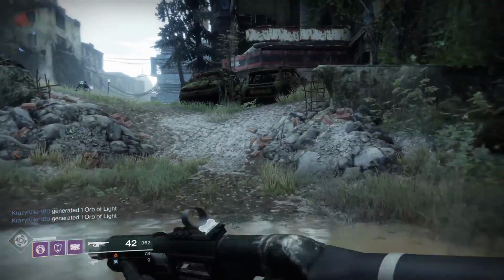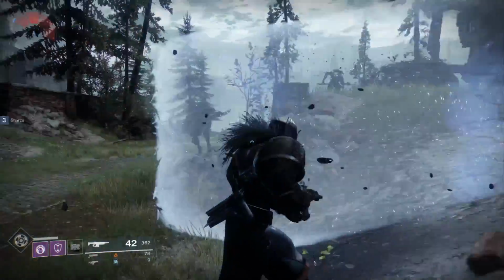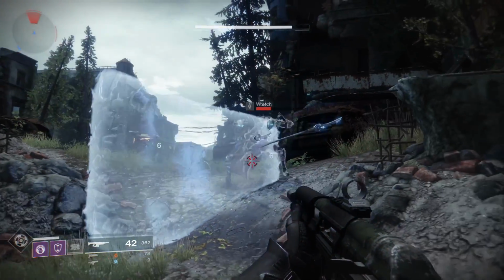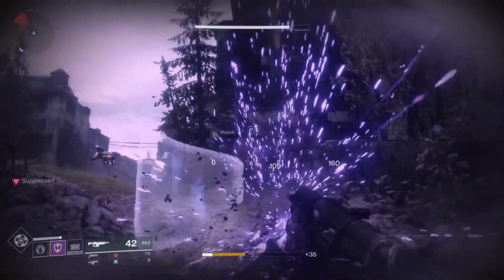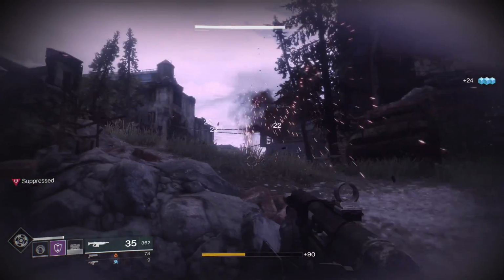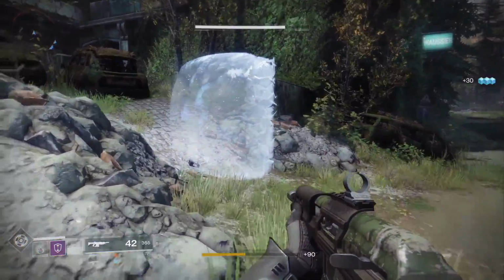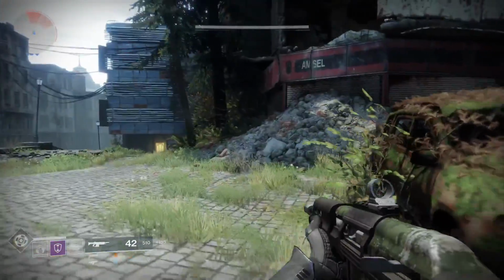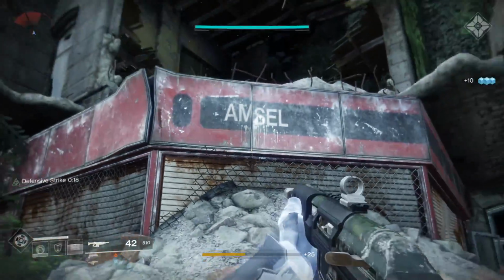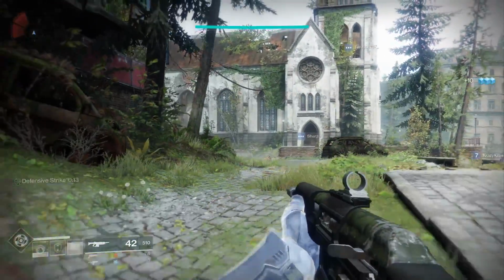Alright, so let's try to make it to where they run through stuff. Alright, see, he's blinded. Now, Suppressor. I got hit too, I told you that it does that. But you can see the suppression above their head. You could have seen that as well. Now I'm going to melee. See my overshield.